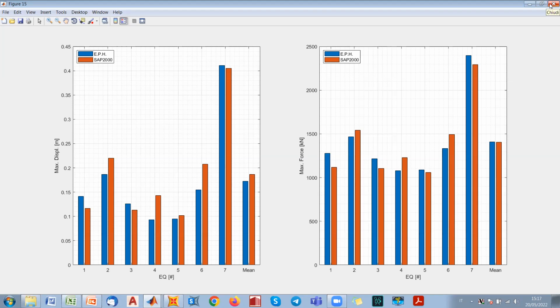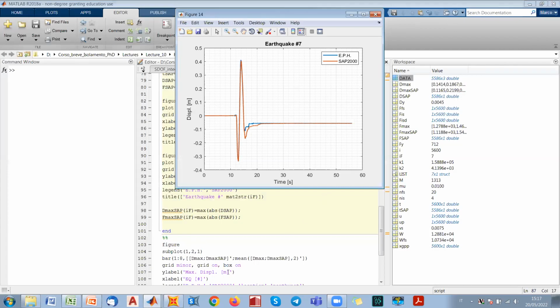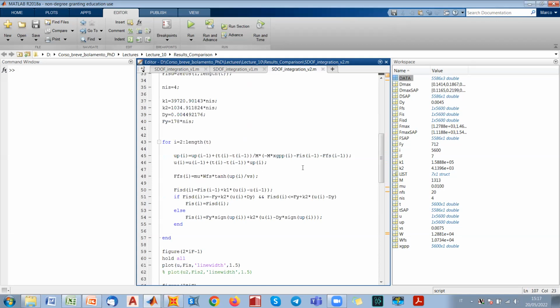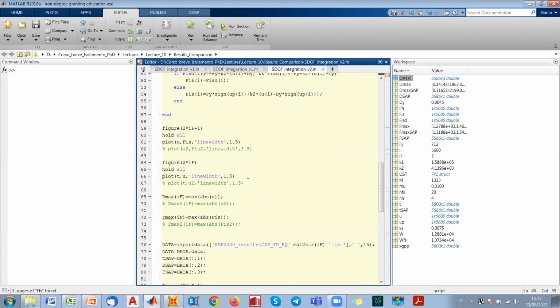Okay, here we have also some discrepancies in the force response, but maybe I don't remember how we defined yesterday the force response of the whole system. Maybe we have also to sum up the contribution of the flat slider, you see. So if I just take the maximum force of the isolation, these are just forces related to the isolation devices, so the lead rubber bearings. I just need also to check to sum up these contributions, because otherwise we are missing the flat slider response just for the single degree of freedom.